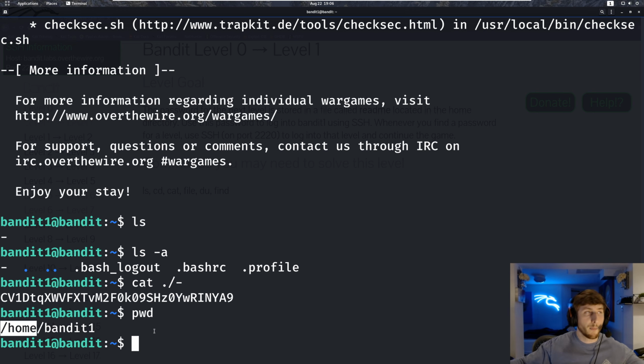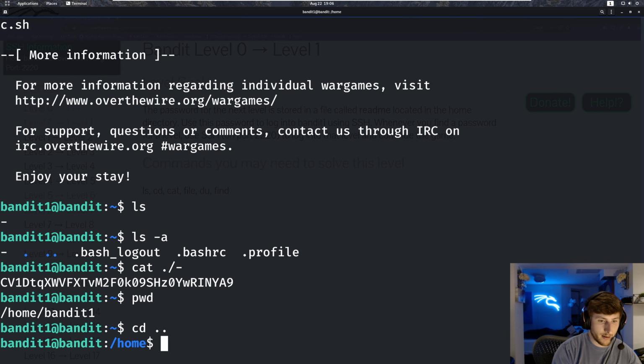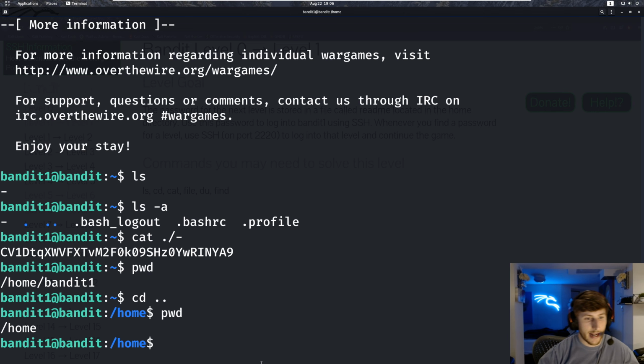It's one directory up, or in this case, to the left. So if I do cd, which is change directory, I should, in theory, be brought just to home. This bandit1 should no longer be the case. So I'm going to try that. I'm going to do pwd again. And as we see, I have moved back a directory. I've moved up one to now my parent directory.